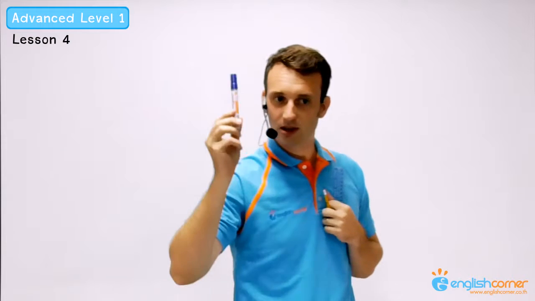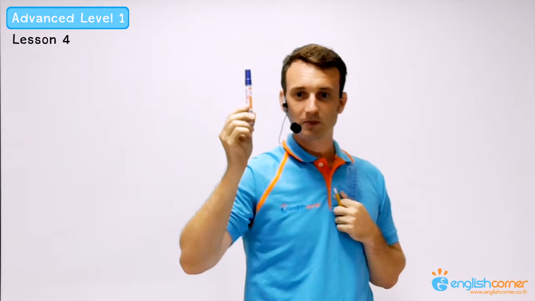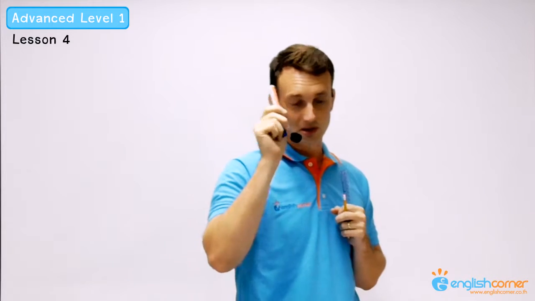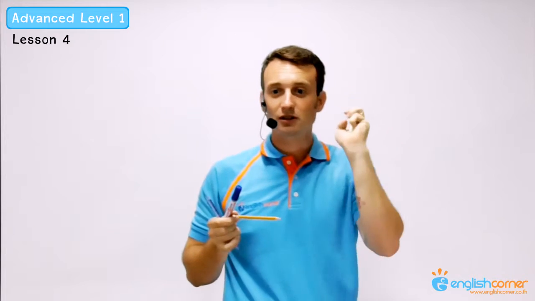What about this? What is this? Marker. My marker. Is this your marker? No. It's my marker. What about this? What is this? Eraser. My eraser. All mine. This is my ruler, my marker, my pencil, my sharpener, my eraser. Mine.